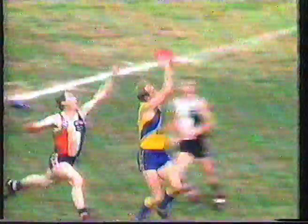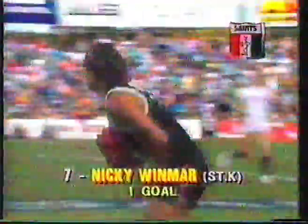On to Anir. Anir across the ground looking for Wiley. Wiley up, takes the mark. His opponent is Coghlan. Wiley now kicks in the Lewis direction, but it's McNish the leaper. And over the top he went. Well, that's the sort of marking ability he showed against the Bears when he took 13 marks. Evans got space at centre half back, drives it short to Burns. Burns, a favourable bounce. Steadies, drives out wide, Winmar the winner, and takes another beauty. He's been the only ray of sunshine in the St Kilda attack.